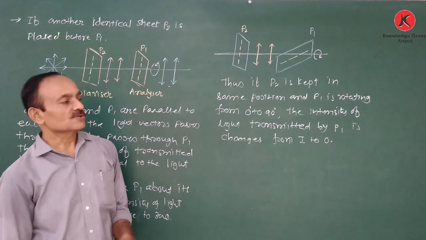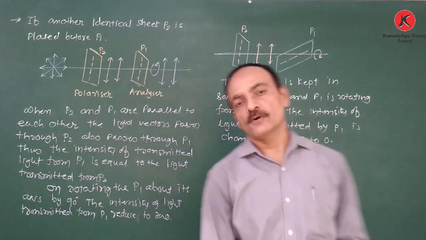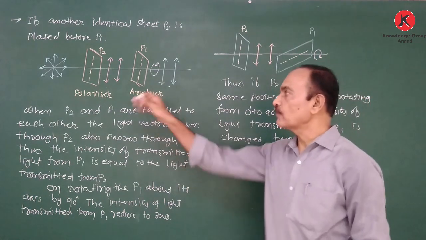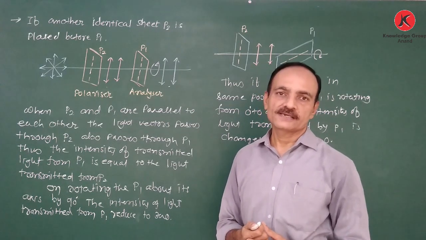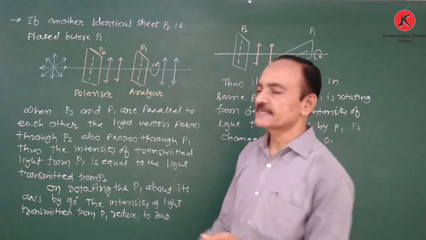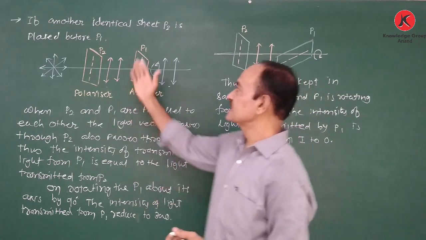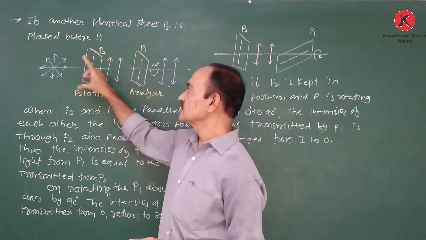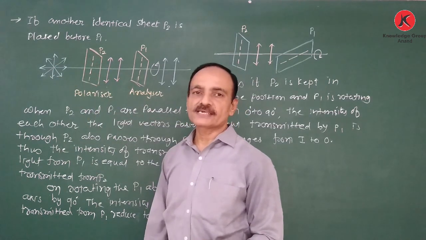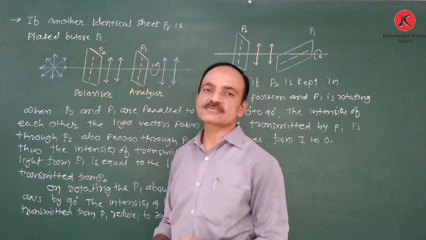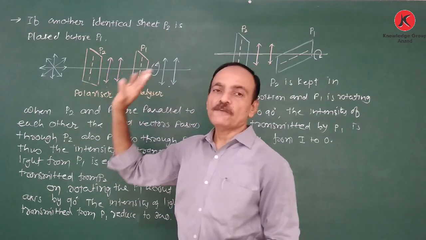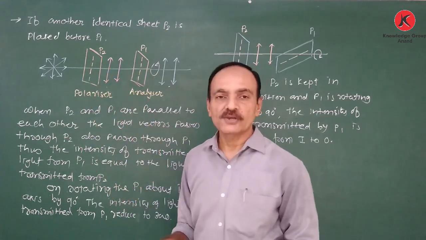So this is the process of polarization: how we obtain plane polarized light by a single polaroid or a double polaroid. As we rotate a single polaroid only, the intensity of the transmitted light is not affected, because at each and every position the electric field vector oscillates parallel to the axis of the polaroid. Therefore, at any position of the polaroid, we obtain plane polarized light.